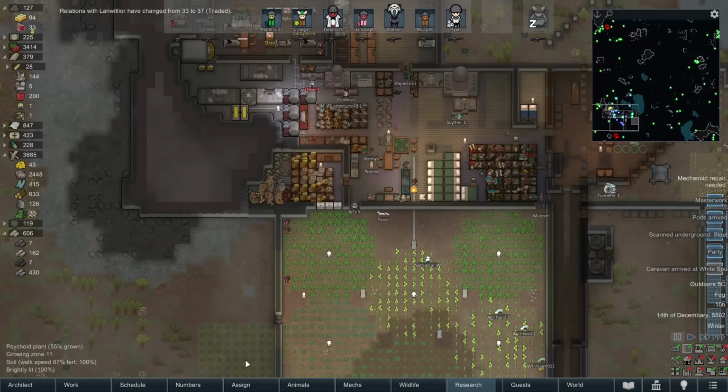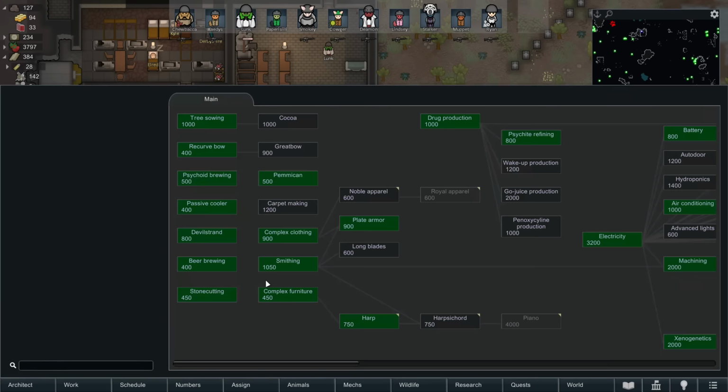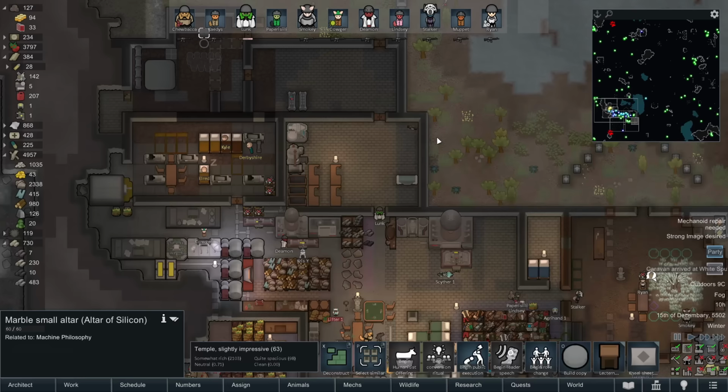In fact, we should probably start pairing off the last of our people. Advanced fabrication means we can now make advanced components, assuming we've got the gold and plasteel to do it. And I think after that, though... Ooh, where to go? High MechTech. Why not? Let's get that Mechanator maxed out. Once we get high MechTech done, we can summon what's-his-face. You know what? I can't find the name of them. Whatever. It's the last boss anyway from the mech tech section.